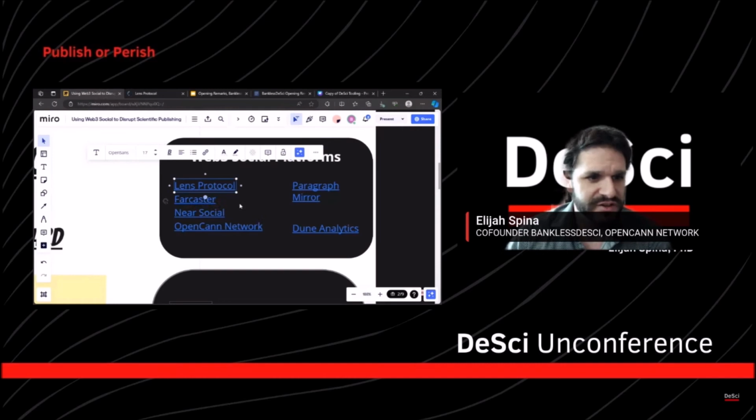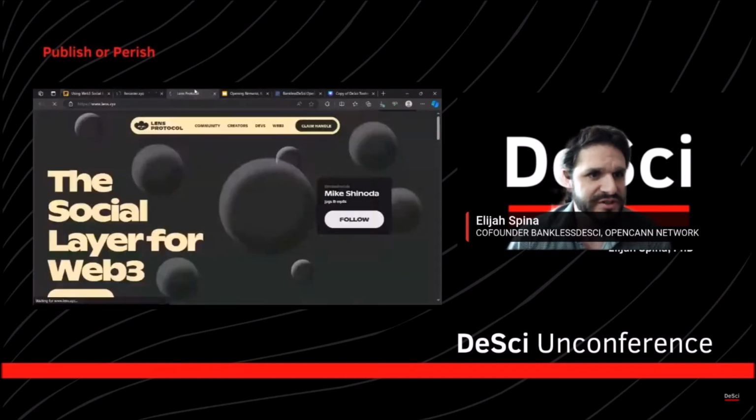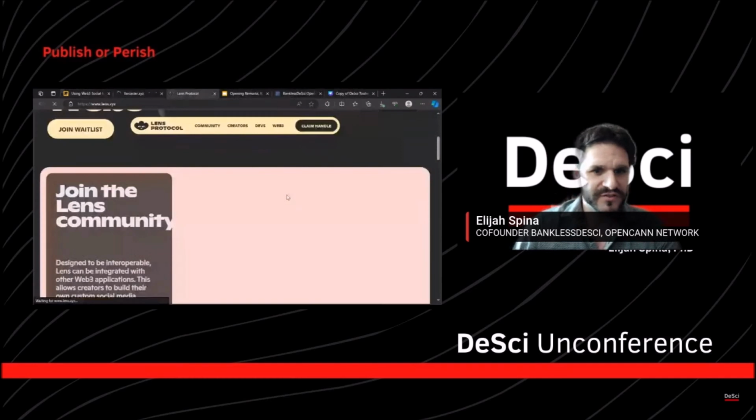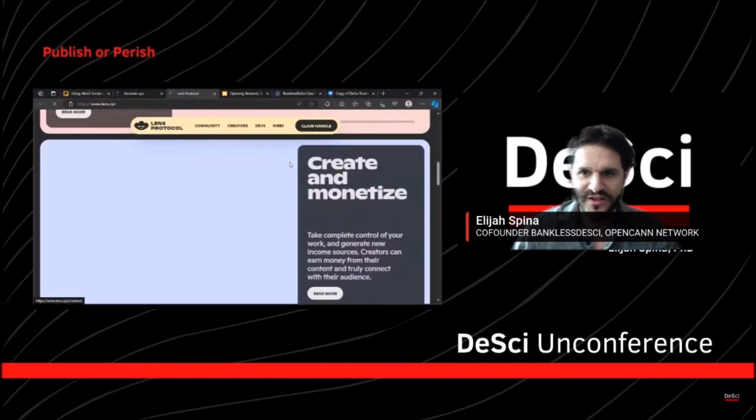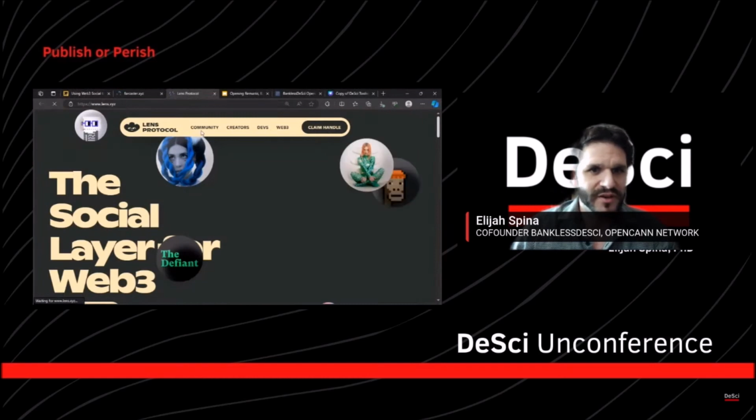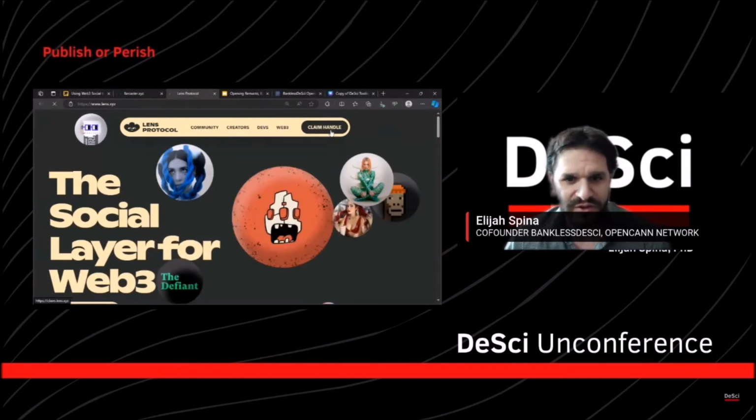So Lens Protocol, it looks pretty similar to Twitter. I should have had the page open here before we got started. But once you're scrolling through, you can claim your handle. You own all of your posts. You can take them with you to different sites that are built on top of Lens. So they've got like a Twitter version. They've got like a YouTube. They've got these different things, and so when you post there, you own that content, right? It's not Facebook or Twitter that owns your content, your profile. You own it. You take it with you. And there's things like some of these are using NFTs in the background to let you own your posts and things like that.